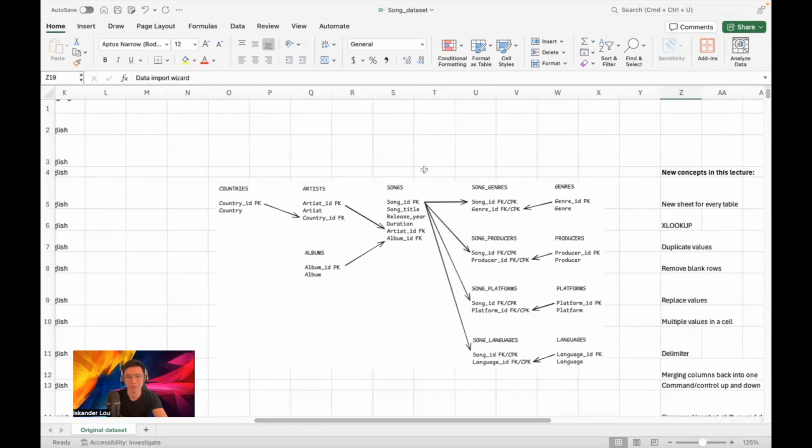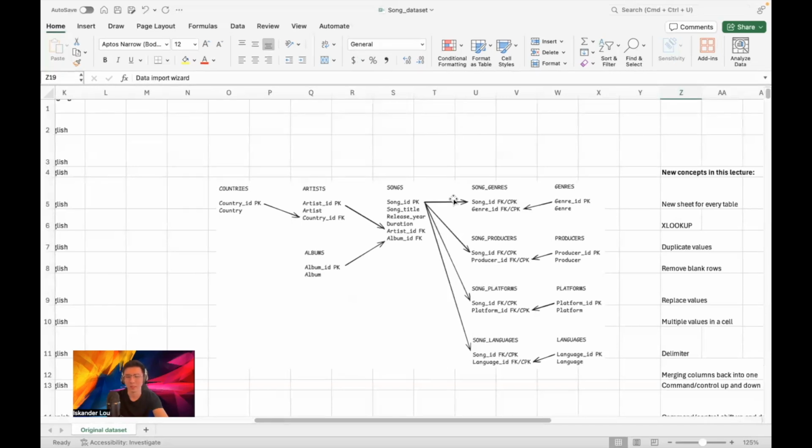So you guys probably already seen this before, back in lecture 4, I think. So in lecture 3, we created the dataset, and then we started going through the database design steps. In lecture 4, we finished the design, and this was our final mockup with 12 tables. When we go through all the steps of the data preparation, we will end up with a new sheet for every table. So we're going to end up with 12 sheets because we have 12 tables, right?